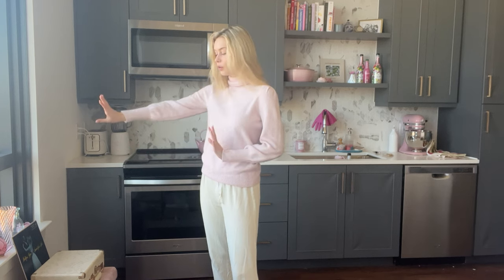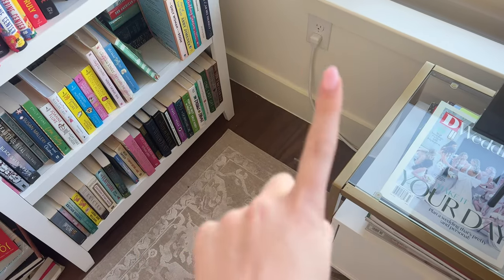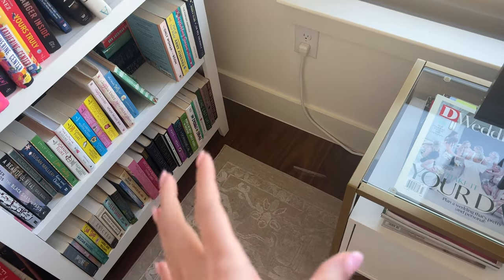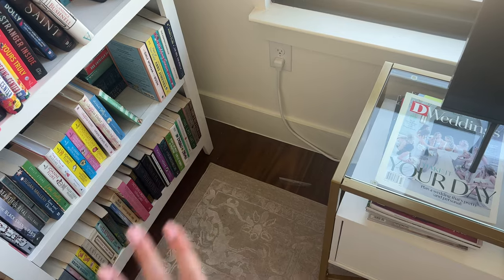Okay, so my tree is gonna go right here against the window, but I have my record player right here on an ottoman that holds all my records. So I'm trying to figure out where I'm gonna put that. I can't decide, because I need an outlet to use my record player. I might could fit it right here beside my TV. I have this little space between my bookshelf and my TV stand, and it does have an outlet. So I'm gonna try to put it right there and see how it goes. I feel like it's just gonna be really crammed in this little section, but for the Christmas tree, we'll make it work.